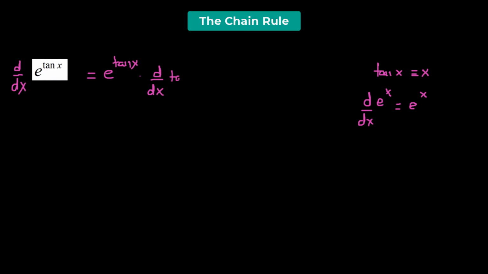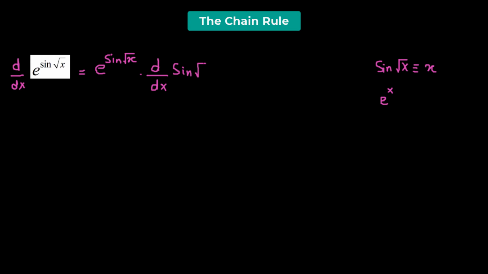So here we have the function e raised to the power tangent of x. Let's find the derivative with respect to x by using the chain rule. Now if we assume tangent of x is equivalent to x, then we have e raised to the power of x, and the derivative of the exponential function is the function itself. So we have e raised to the power tangent of x multiplied by the derivative of tangent of x. Now the derivative of tangent of x is secant squared x. So we have e raised to the power of tangent of x times secant squared x. Let's move on to the next question.